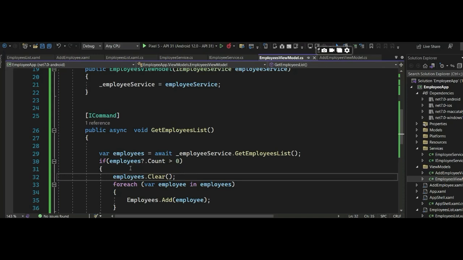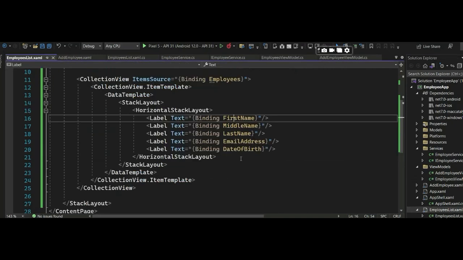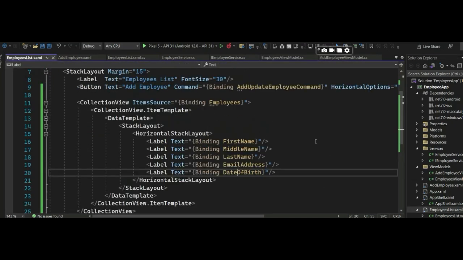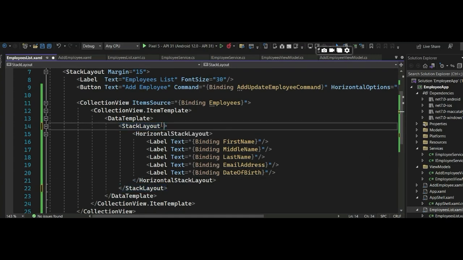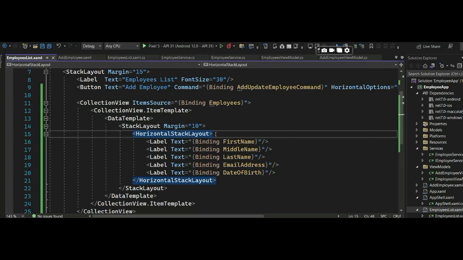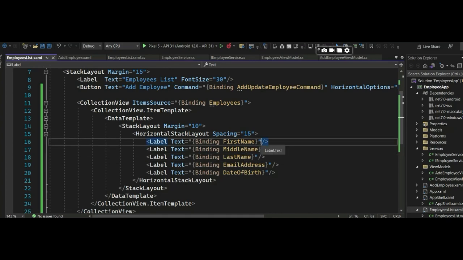So we need to style our page. So we come here to list, then we say on our stack layout you can have the margin to be 10. Then horizontals we can have the spacing to be 15. Then on each of these we can have the font size to be 10, or let's say 18.